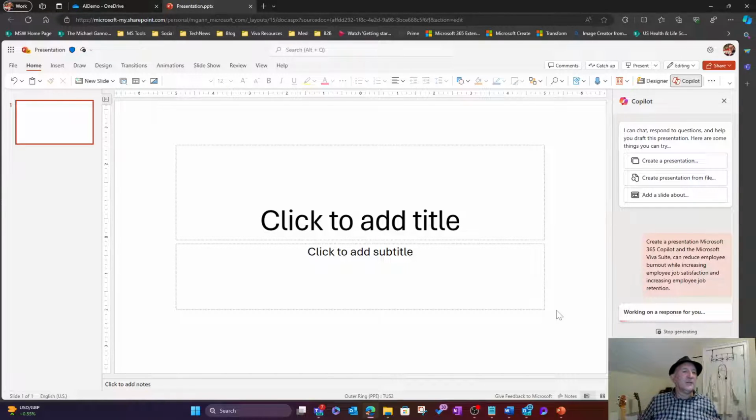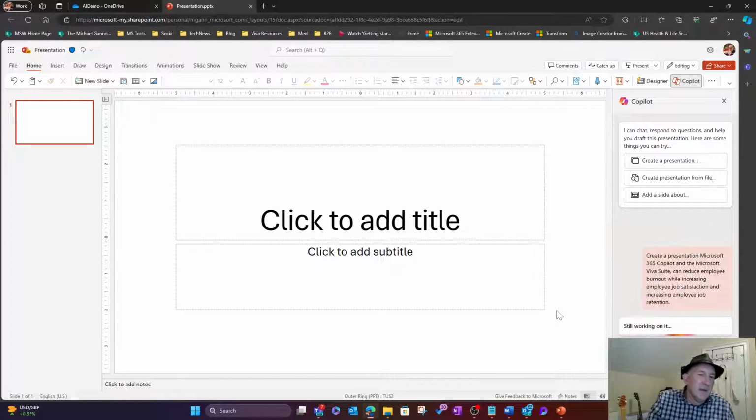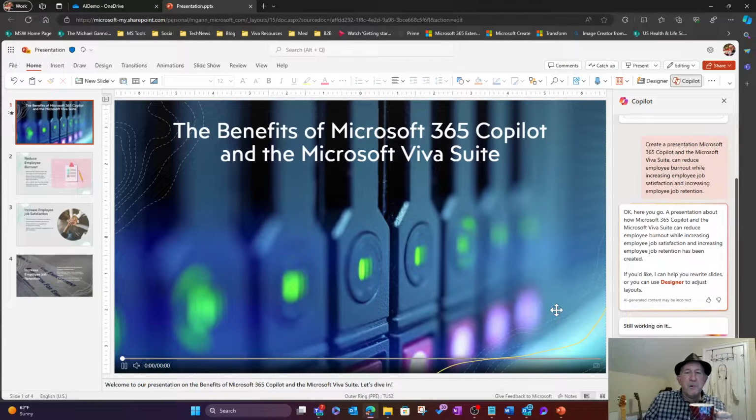And here we go. This is going to start doing its magic. So it's going out, looking things over, and it's going to do exactly what I said. Create a slide deck that's themed with appropriate images and even slide notes, all done as that first draft to give me that big jump start without me having to create it all from scratch. So it's still working on it. Since it is, I'll have a cup of coffee, and boom, there we go.